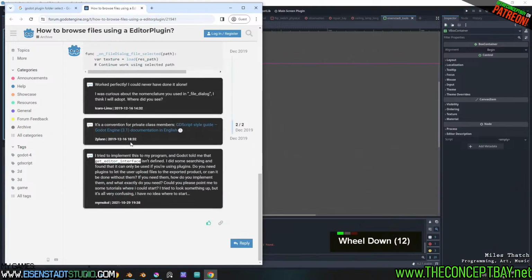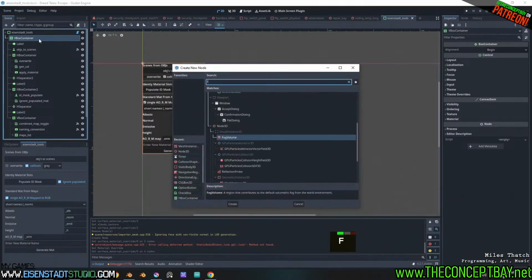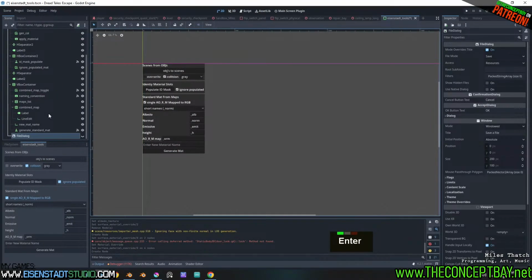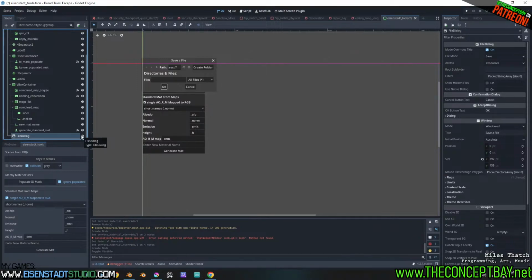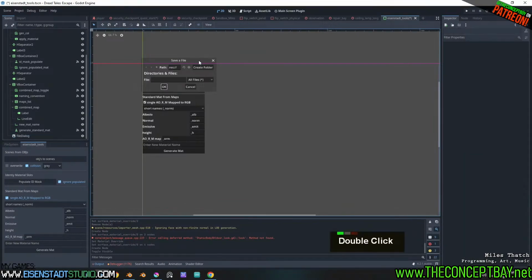File dialog. Okay. But I don't think it's... Interesting. I don't know how that's gonna look though.